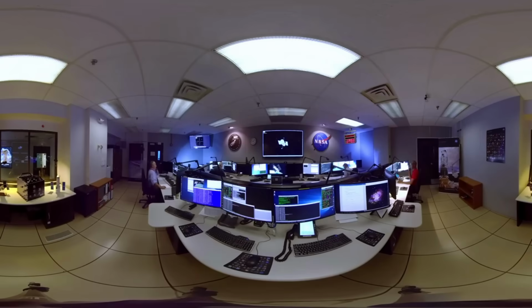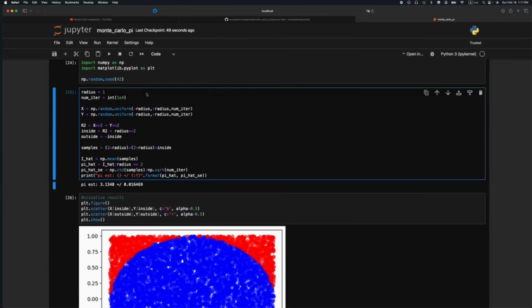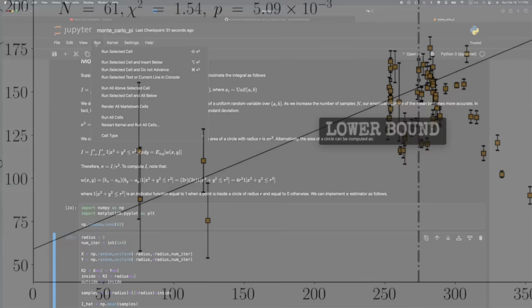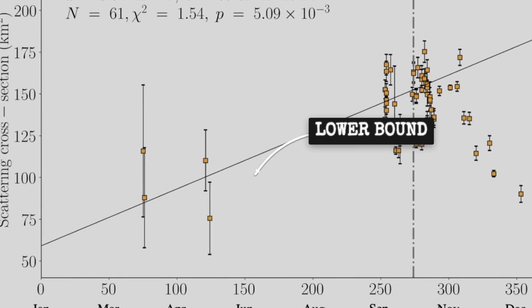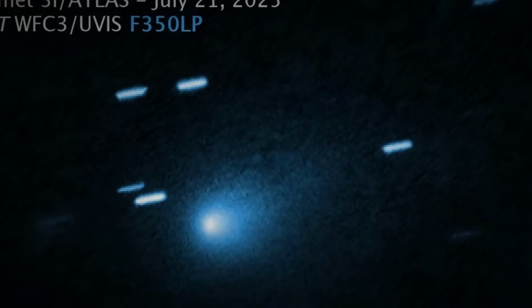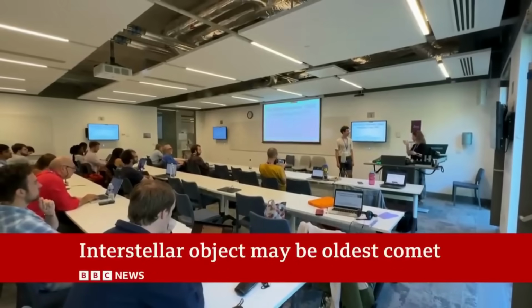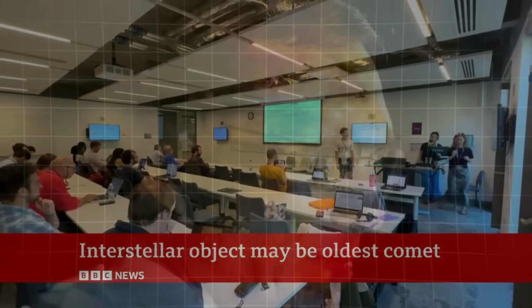It's a result that held up under every permutation the analysts threw at it: Monte Carlo runs, density tweaks, even alternative force models. Each time, the lower bound stayed stubbornly high. For the first time, the interstellar comet catalog had a heavyweight contender, and the implications rippled through every corner of the research community. Shock hit the Harvard working group before dawn.